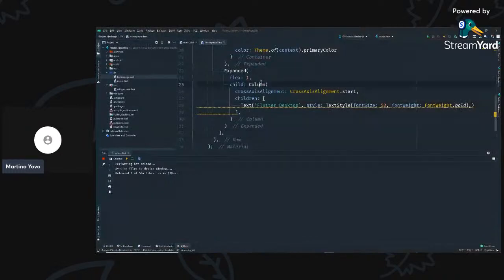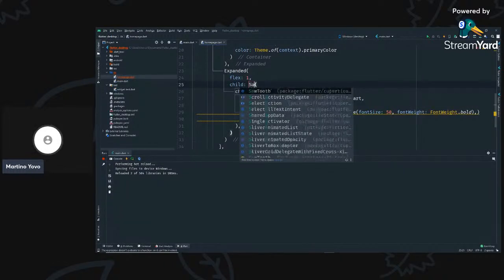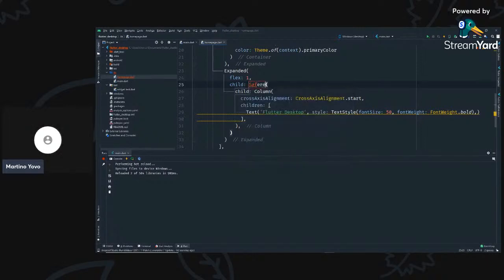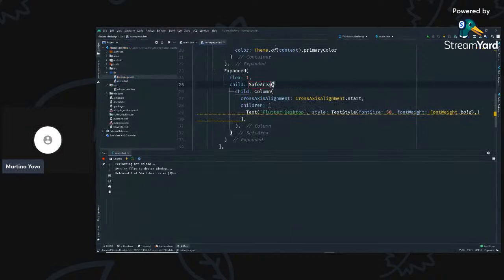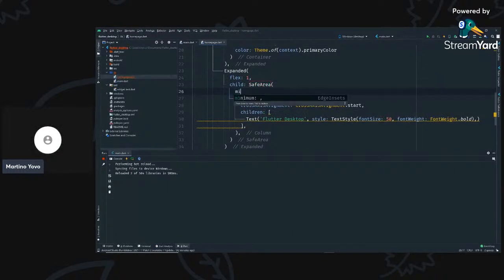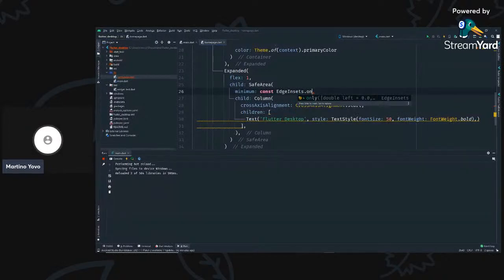Okay, so let's add also a padding. We'll wrap all of these inside the safe area. You know, using the safe area is way better than just a padding widget. So here we'll add minimum and set, and we'll just say only.